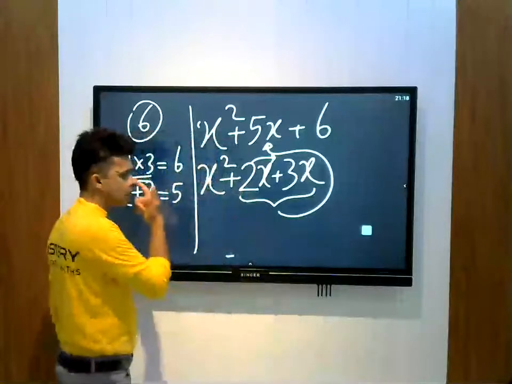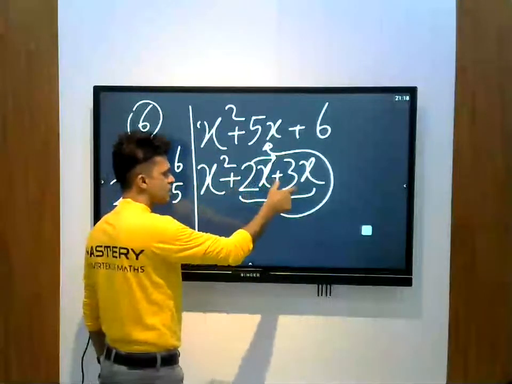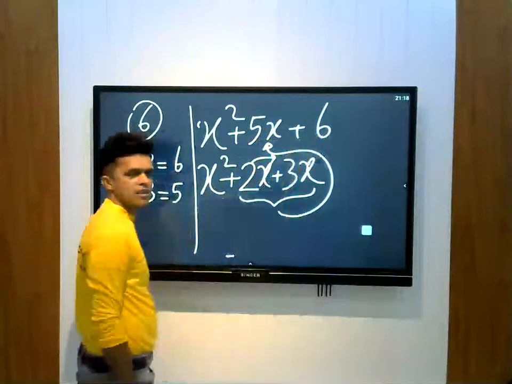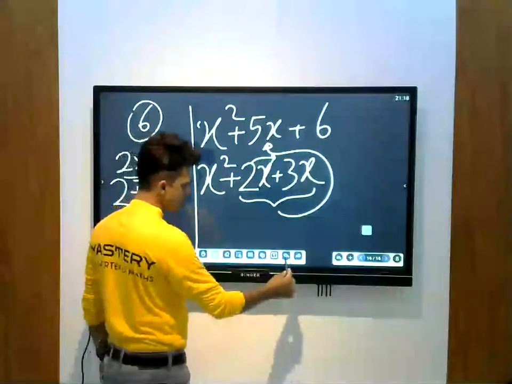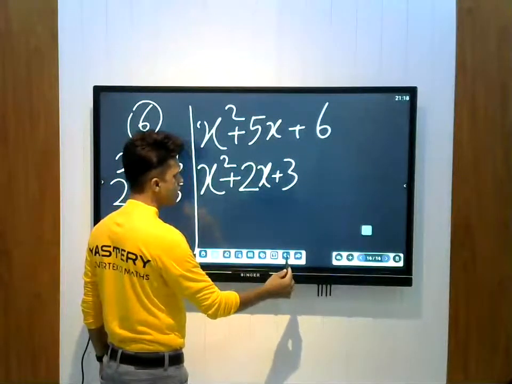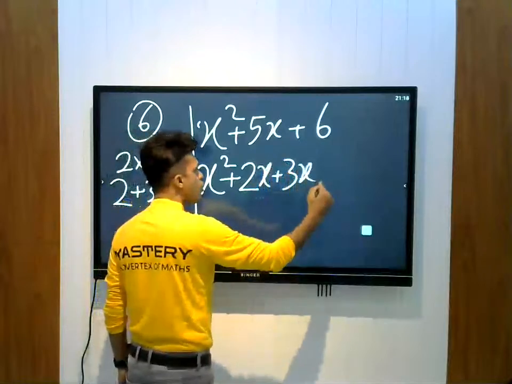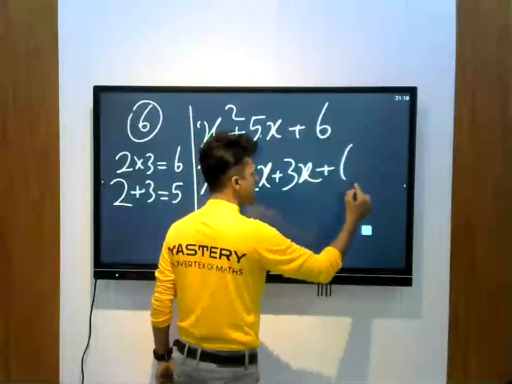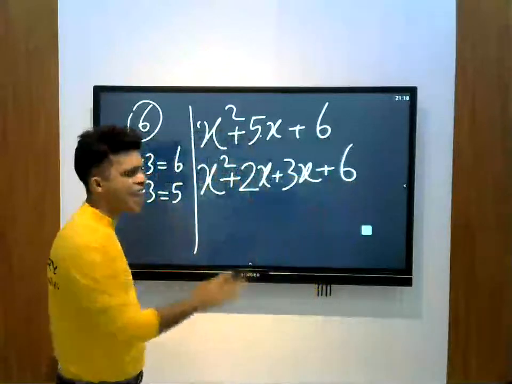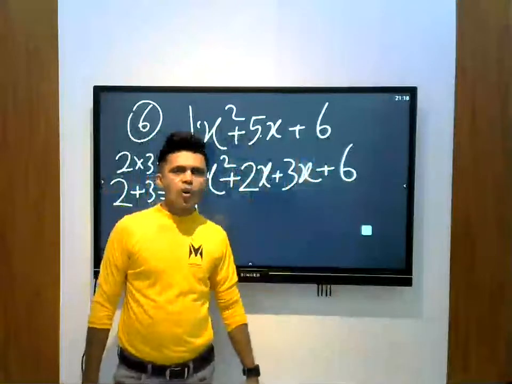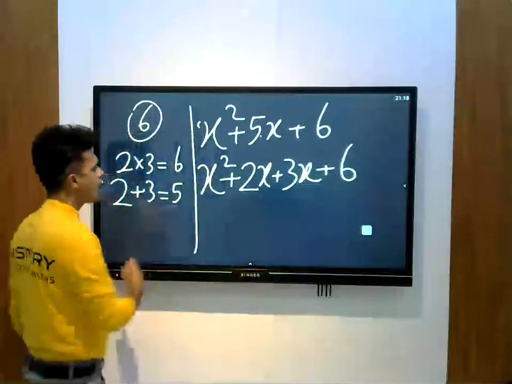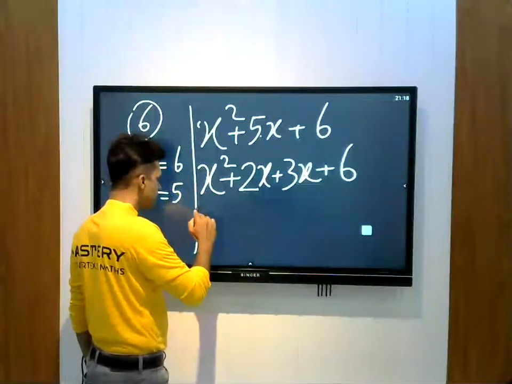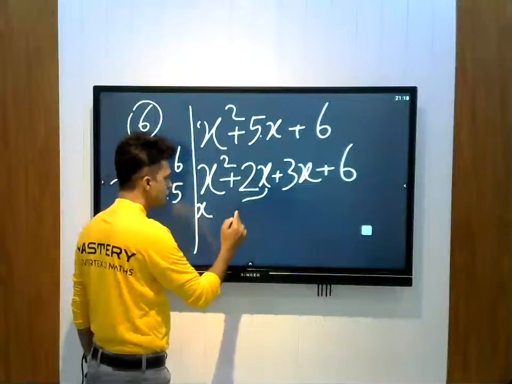Therefore, we can select 2x and 3x: when you add 2x and 3x, you get 5x, and when you multiply 2 and 3, you get 6. 2 and 3 are the factors of 6, so as to get 5x here, or 5 here. It does not change this digit. 6 does not change, which means that is the constant term. Now we are able to get the common term of x. Here the common term of x, considering these terms, is x.